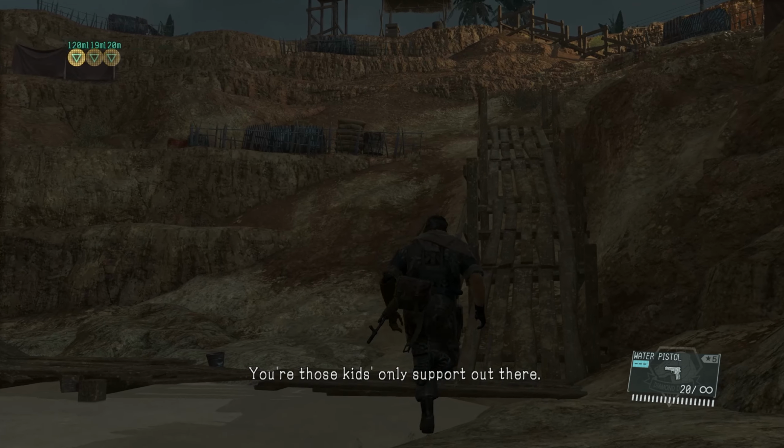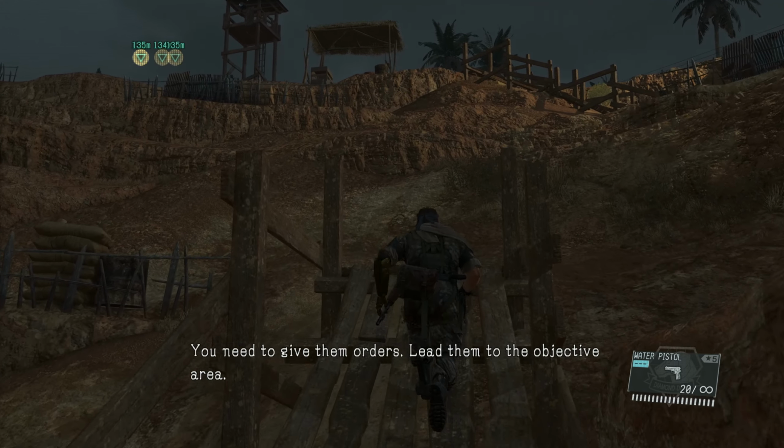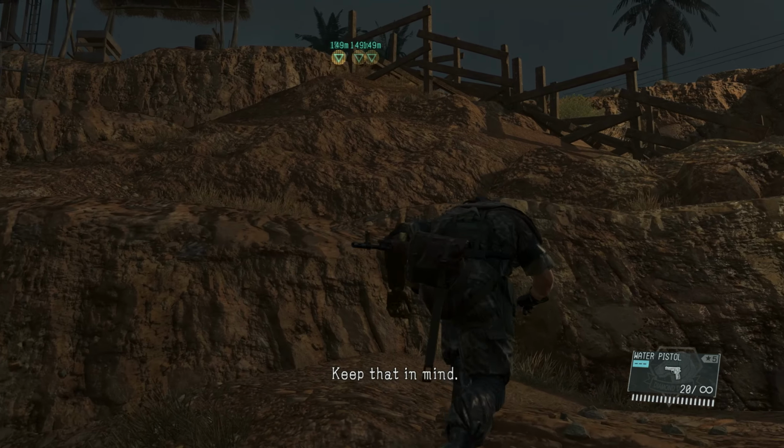You're those kids' only support out there. You need to give them orders. Lead them to the objective area. But they won't hear you if you're too far away from them. Keep that in mind.